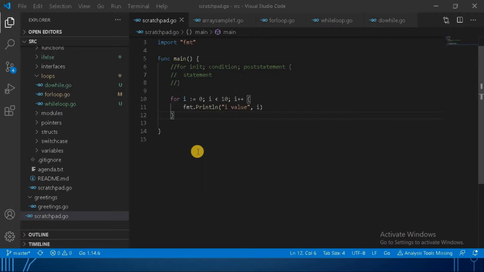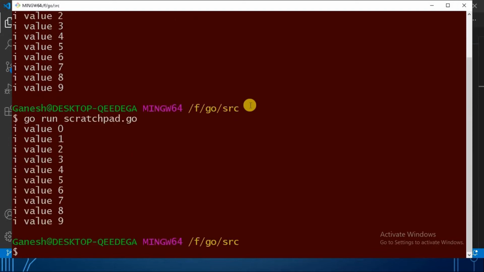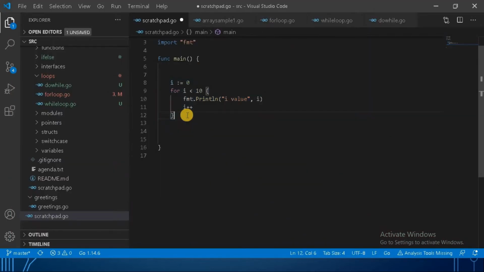Now let's check how to write a while loop in Go. To explain the while loop, I am rewriting the same for loop in a different way. To achieve a while loop, we have to initialize the variable on top of the for loop. So I am removing this initialization part, and I am moving this post statement inside the block of statements. Cut and paste. We no need to give any semicolon here, so I am removing it. I am saving it. Let's check what the output is. See, we are getting the same output. Even though we don't have a while loop in GoLang, we can achieve a while loop by using this kind of code.